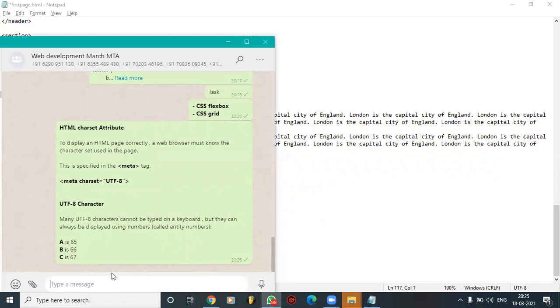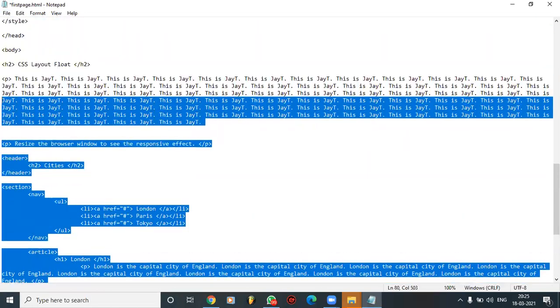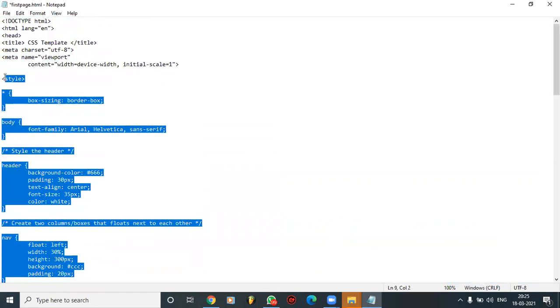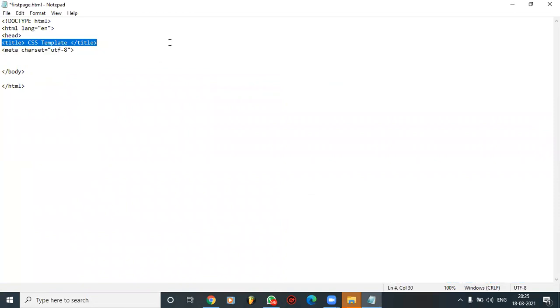First, let me tell you the example of this. In the body, let's say a paragraph, I will display A, B, C. And I will also display the numbers 65, 66, 67.